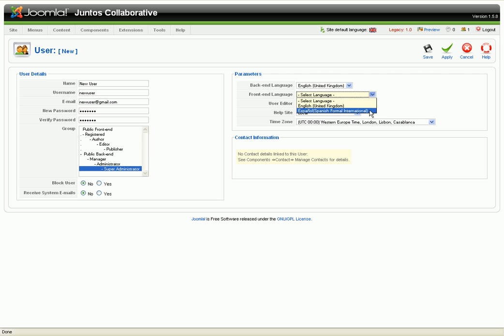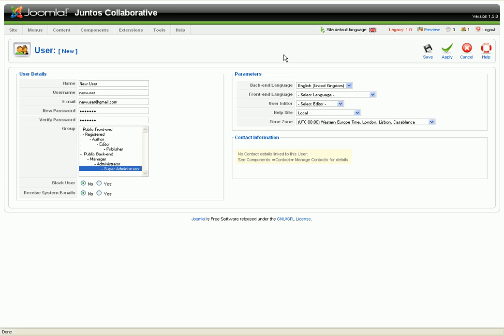If you have Spanish translated content like the CEP website does, you can set your user preference to Spanish, and then when you log in, you'll by default see the Spanish side of the website for whatever translation is available.